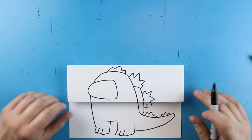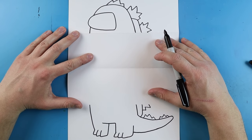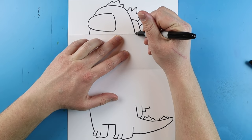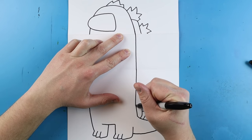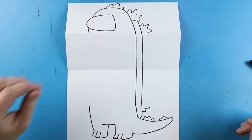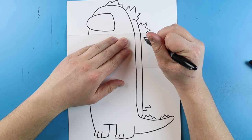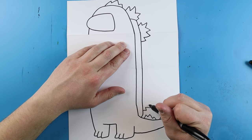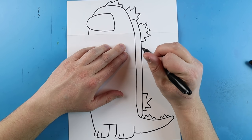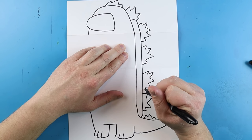Now starting here we're going to slide this down and then open it up. So right now we've got our little Godzilla crewmate skin right here, and what we need to do is start connecting everything. The first thing I want to do is connect this line right here — just drawing a nice line that comes down here. Then I want to connect the little pack by drawing a line that just connects it. Now I want to make some more spikes, starting right where that little spike ended, making a couple more points. Then I'm going to bring it in a little bit, make a spike that goes up and down, up and then down, and fill some of the empty space in with those spikes.